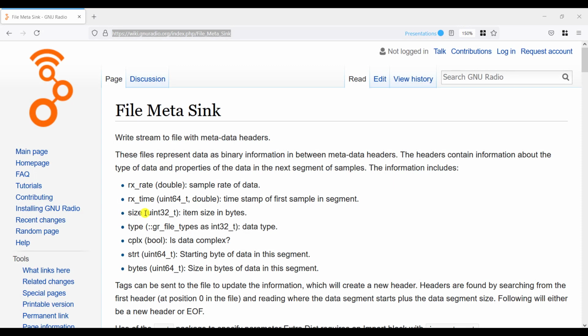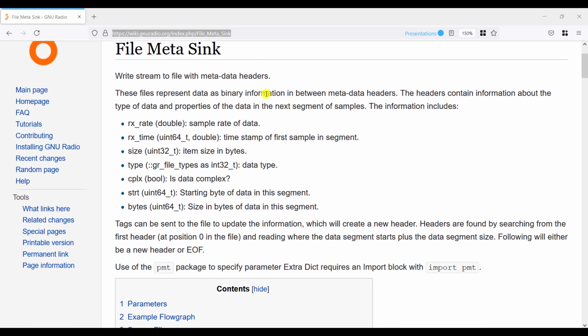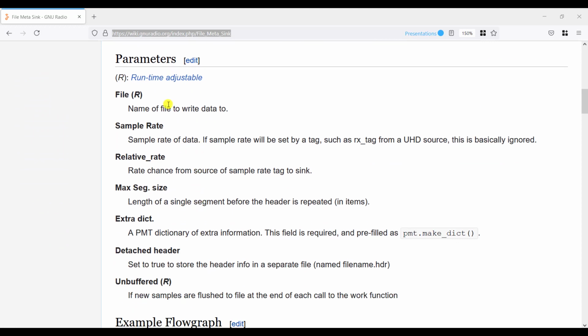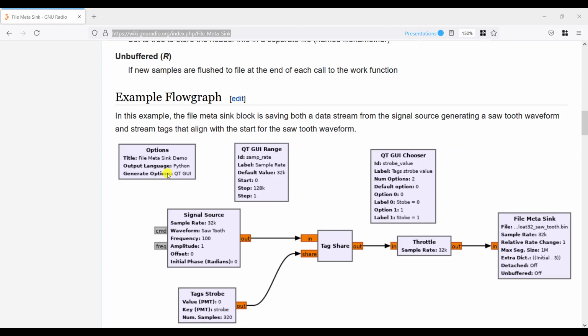So we're now looking at GNURadio's documentation on the file metasync block, and the documentation can be found at this site, and I'll include that in the notes. The documentation is divided into an overview of what the block does, and then also some of the key metadata elements that are included in the file, and then also the parameters that you can configure this block with, and we'll go over that in the demo.